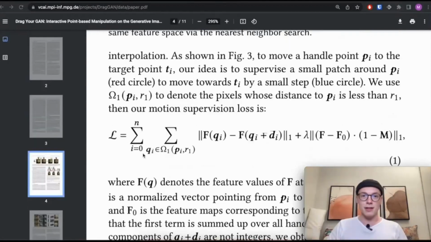And then we use this loss and basically propagate the loss back into our model inside the generator, while all the weights of our generator are frozen. So the only thing that can be updated is our intermediate latent code W. So this is basically the whole assumption of this.